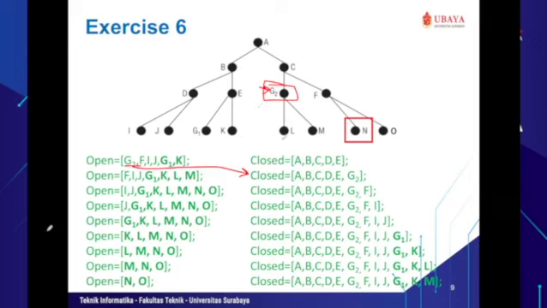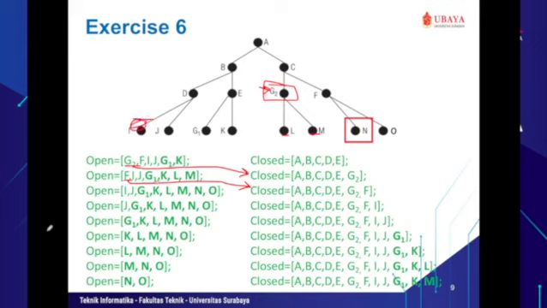From G2, we know that we can get L and M. So we write both L and M at the end of our open list, because breadth first search, or BFS, follows the first in first out concept as in the queue data structure. After moving G2 from our open list to the closed list, we move the F to the closed list, and then after we have already expanded F, we go back to I, to here. We start the iteration on I.